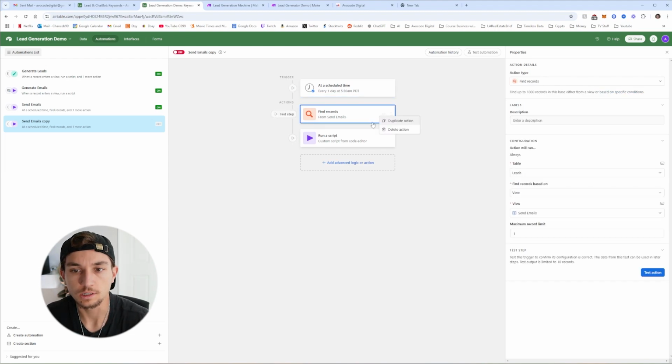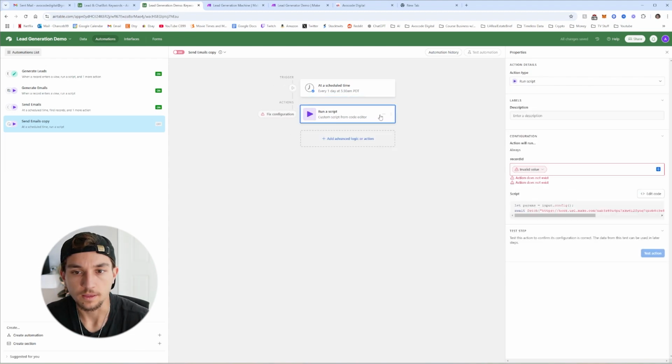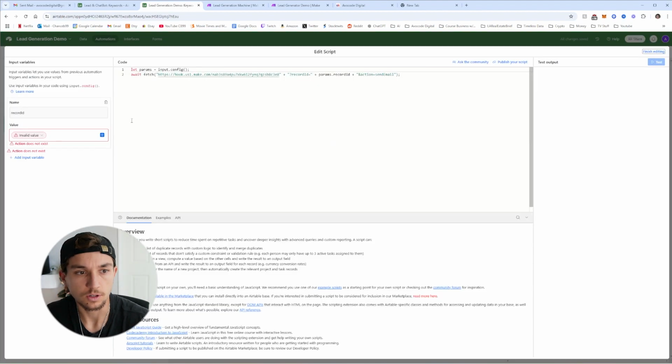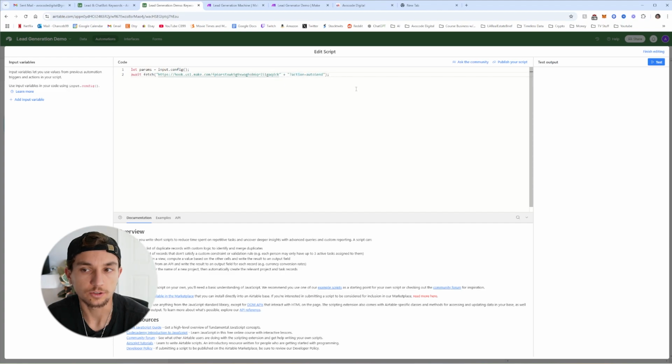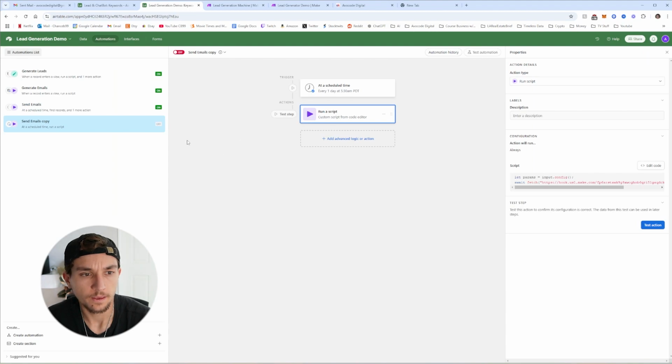And then here we're gonna delete this find records, and then this test script, let's edit this code, remove the record ID, and paste in the code. Okay, let's paste in this. This is the auto send action, and I just remove the record ID so that we're not supplying any record ID. Let's finish editing. And then let's rename this automation to auto send daily. Okay, we can turn that on. So once a day, it will do the 5:30 a.m.